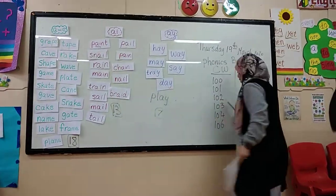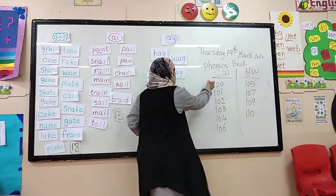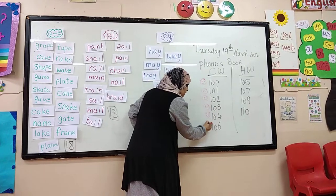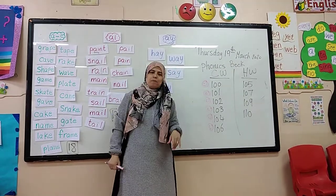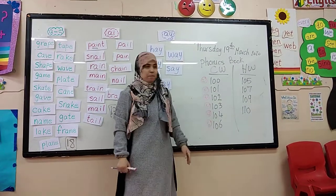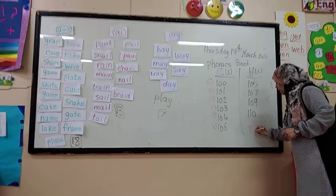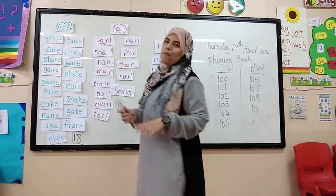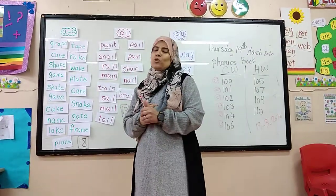So this is the last page we answered. We answered 1, 2, 3, 4, 5, 6 pages. As I told you before, we always make happy faces for the pages we finished. Make like this at home - draw and write the number of the pages, and when you finish any page make yourself a happy face. When you finish this, please do the homework and please write the date. The short date today is 19-3-2020. When we come back to school, Grade 1, I'm going to take the books and give you many great things for doing the homework. Thank you very much and I hope you enjoy the lesson today.